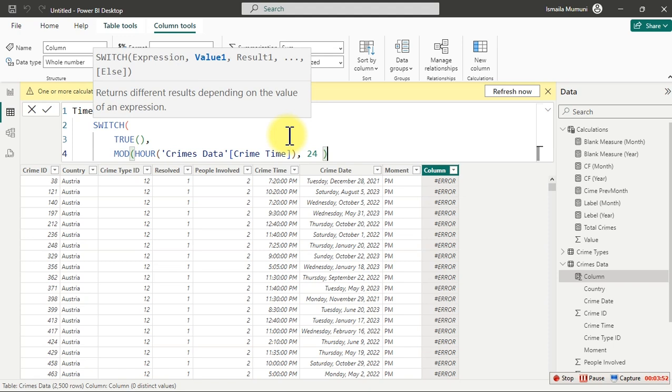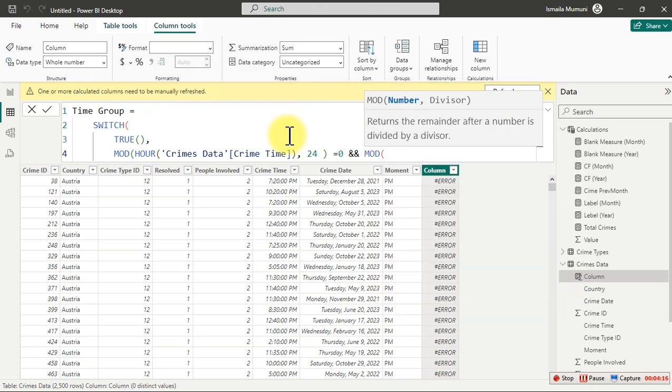And I'll say, okay, if what we have here right now is equal to 0, we are supposed to copy what we have written at the left-hand corner and paste it here, but because we are learning, we shouldn't copy that. All we have to do is do it again: this MOD function is asking for the number.